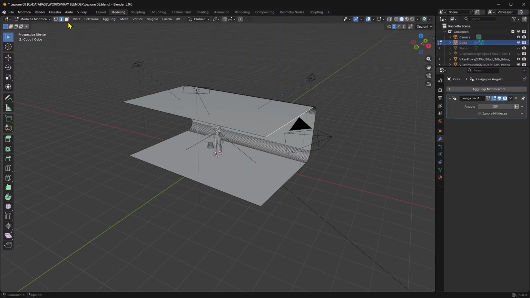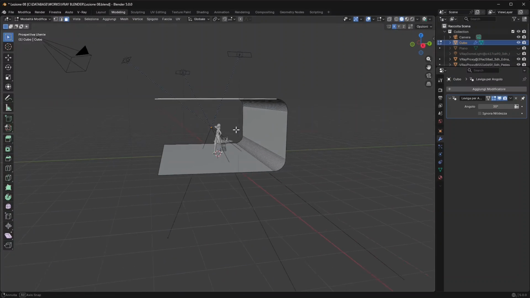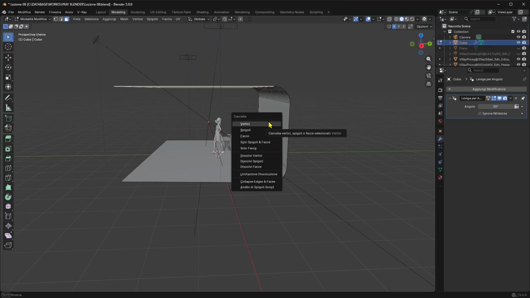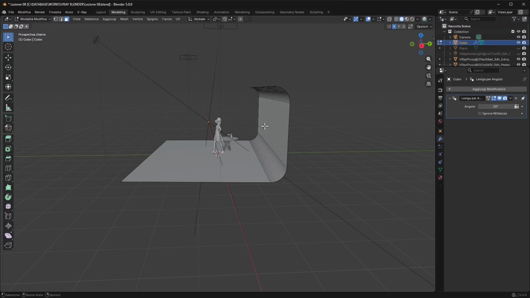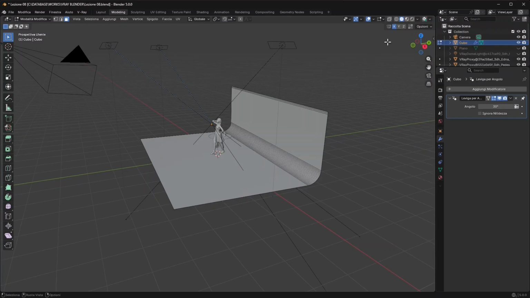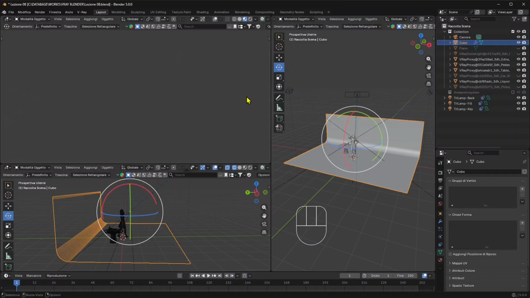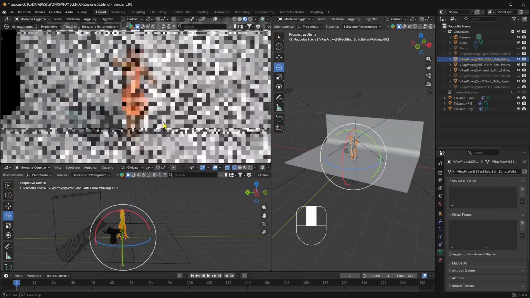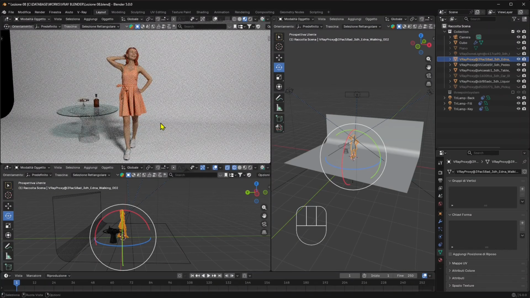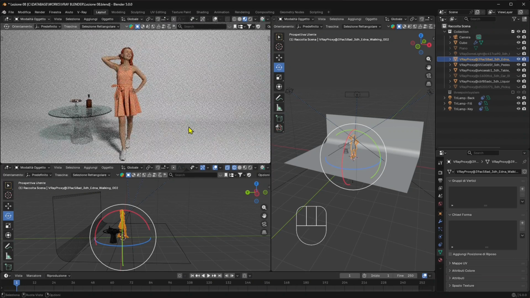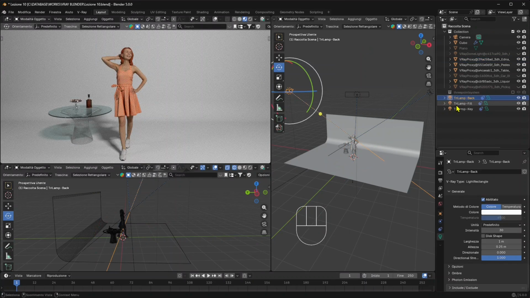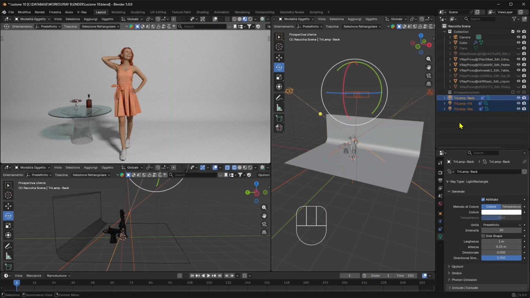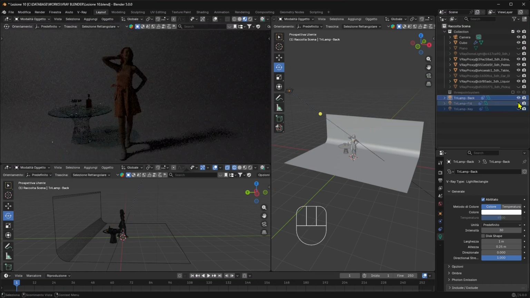So I'm going to go to modeling here. I'm going to delete the top face, and so press X or delete key. And again, all this is part of Blender. So if you want to know Blender more, check the Blender video course. And so now that I have removed the roof, essentially, now I can see that situation, which is basically the same situation that we worked on in the previous lesson. But this is like a preset for you if you want, and you can definitely change it, adjust it however you want.